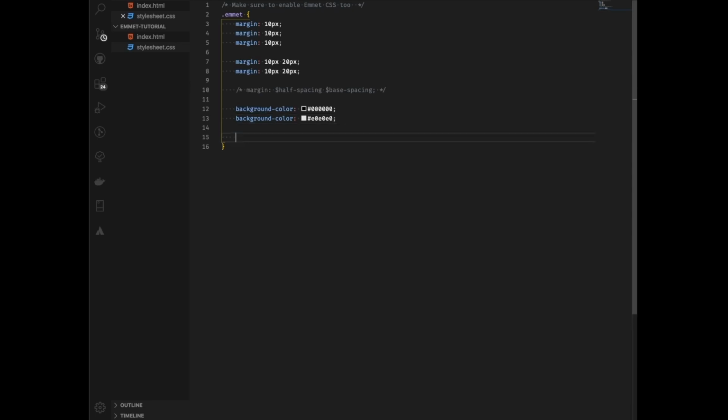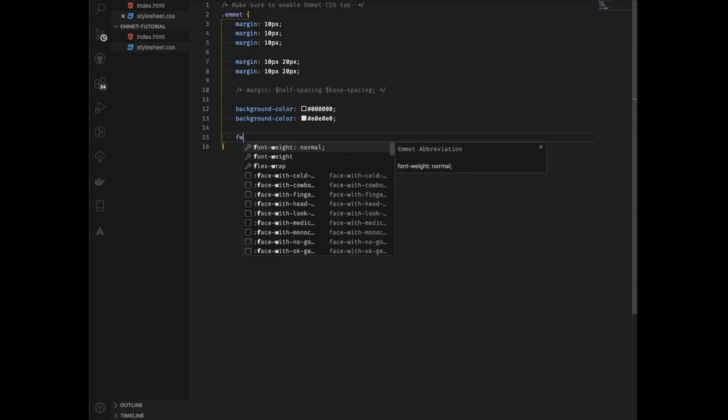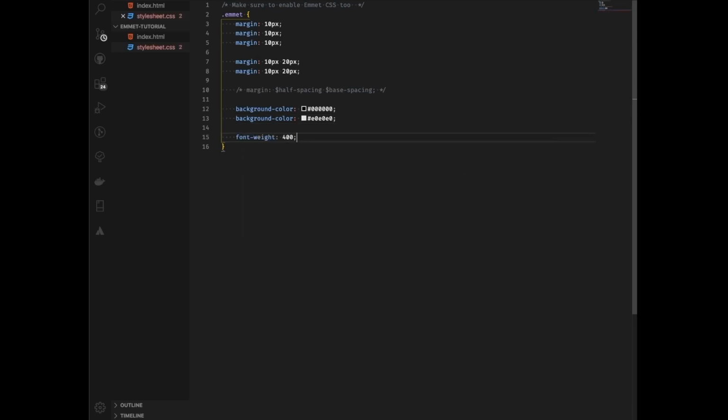You can also do things like add a font weight. So if we decided we wanted to add a font weight of 400. Now let's say, for example, we wanted to make sure that this font weight was important for whatever reason. Let's say we're overriding JavaScript or a CSS module. We can simply go, let's add a font weight of 600 and add the important tag. So we can go like that, and then we've added the important modifier.